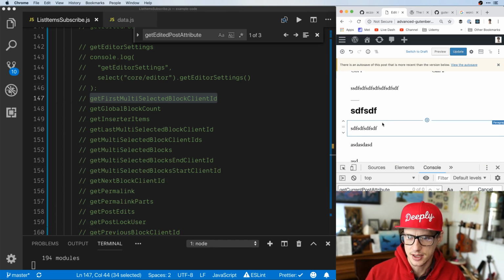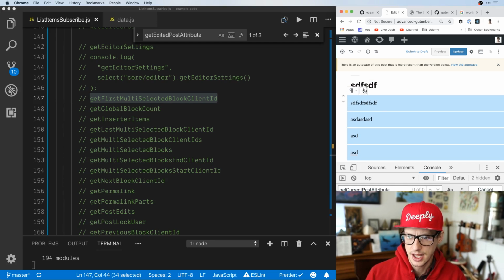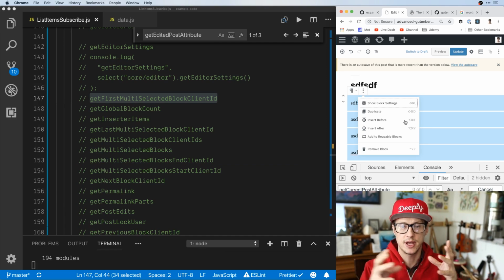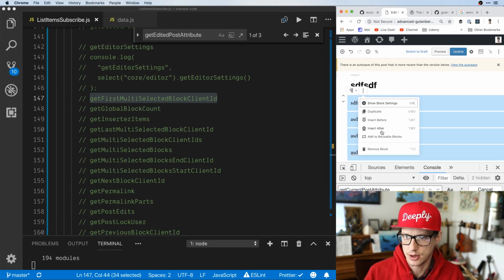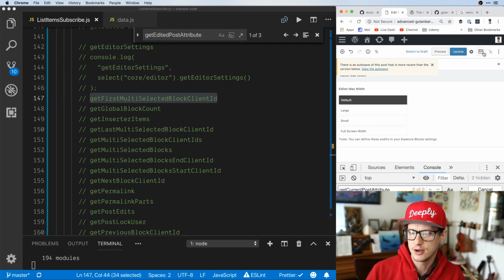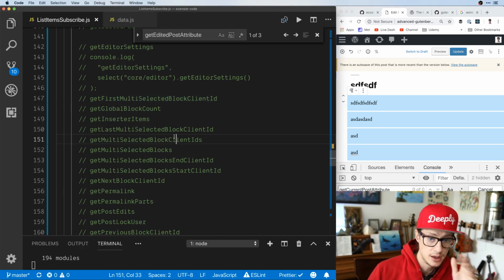Like imagine if I select a couple of these and you figure out that these are selected and you hook into some sort of option here and you're like, hey, add these all to this row, right? Or grab 3 things and break it into 3 rows. You could potentially do some cool stuff with that. And if you didn't hook in here, I don't know if we've looked at how to hook into, this is probably in filters somewhere, I'm guessing. Now I want to know, but I'll come back to that all in due time. But you could easily throw up a sidebar or something that would allow you to do something cool with that.